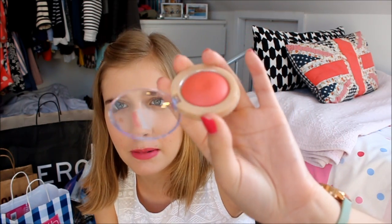Another thing I got from Publix was a Maybelline Dream Bouncy Blush — I just had to get it because we can't get them in the UK. I got mine in shade 20 Peach Satin. I tried it on camera for the first time right now — oh wow, that feels really weird, like Play-Doh! I've just been playing with it a tiny bit and taken a chunk out of the top. I thought it would look really cool.